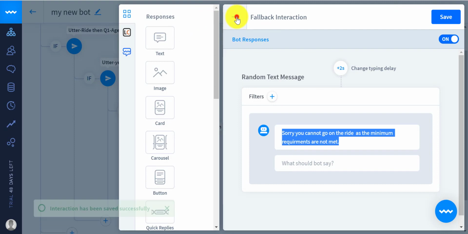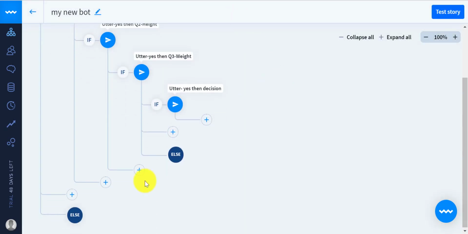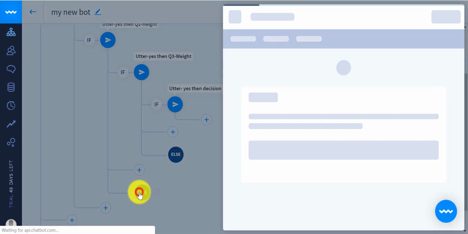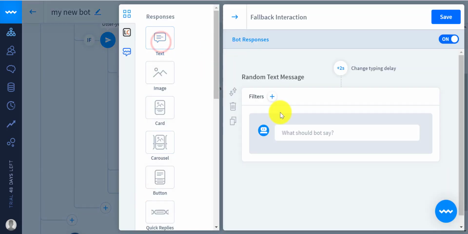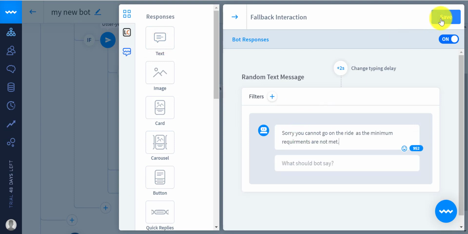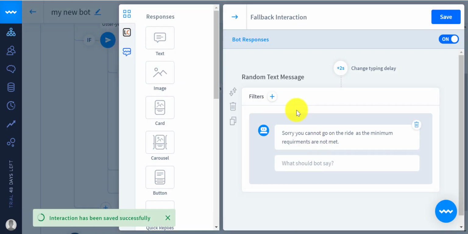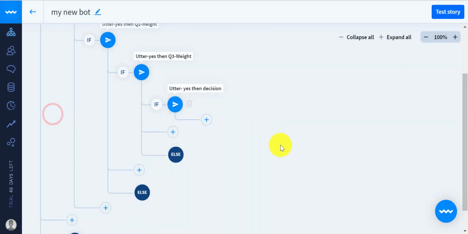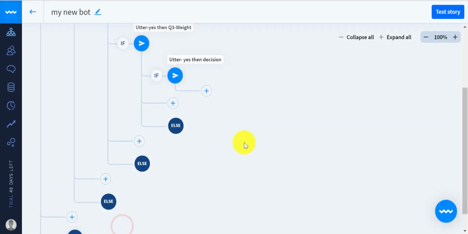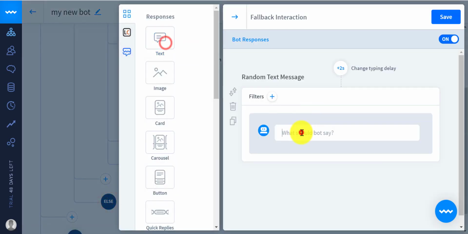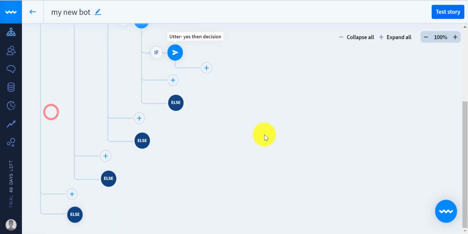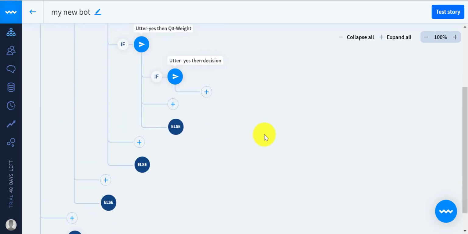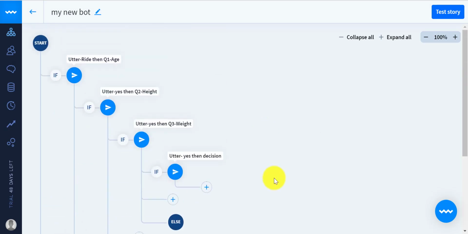Obviously, you would need to create an if else statement and look to see if the user really said no or something else and handle it accordingly. Here, for simplicity, I'm going to just put a fallback, which, as I mentioned earlier, if they don't say yes, it's going to come back to the fallback. For all of them, I'm going to keep the same message. This should kind of complete it. I'm not going to put anything here for now. I'm not worried about it yet.